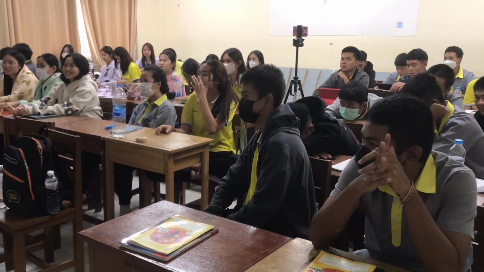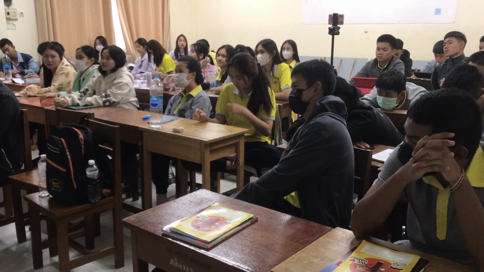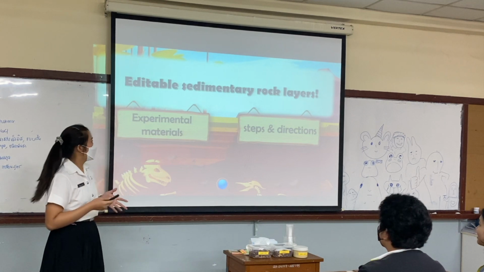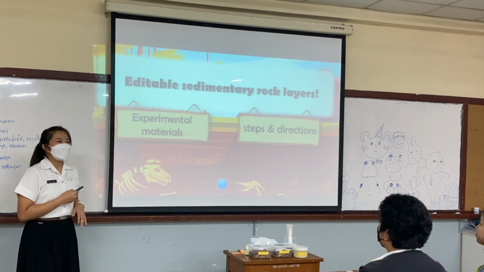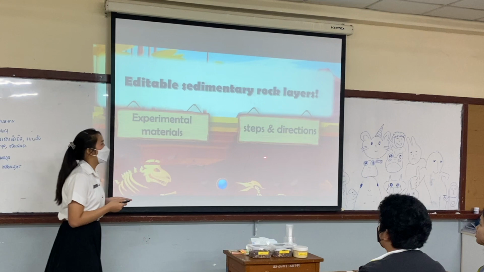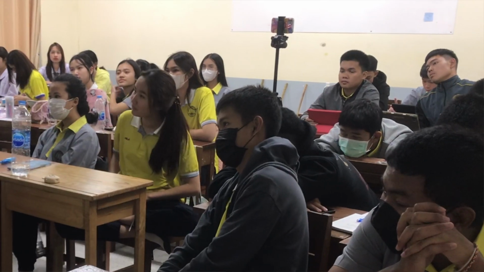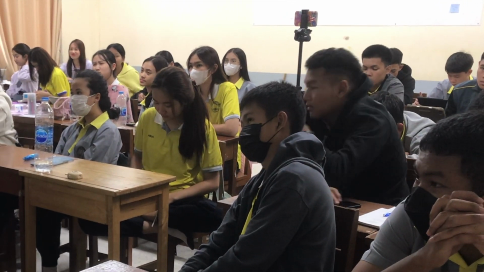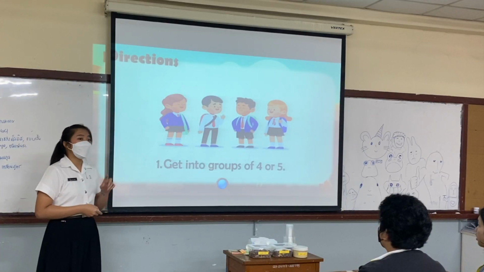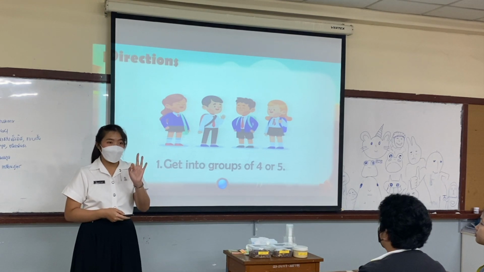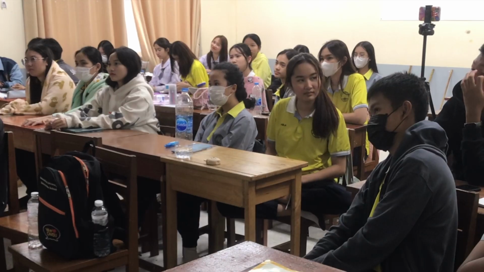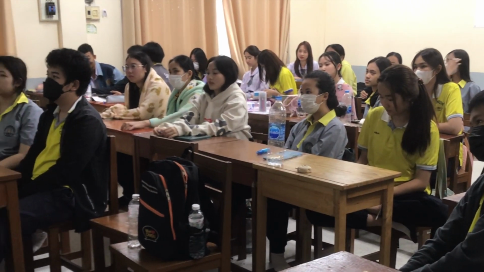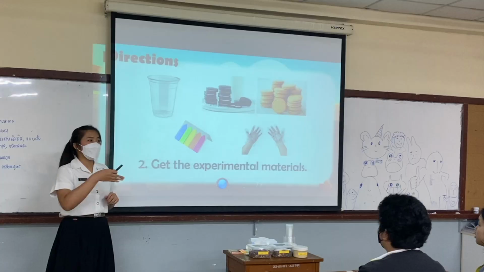Okay, let's see what we are going to do for the experiment today. First, you have to understand all the material needed in this experiment and also the steps and the directions. Let's see the directions first. First, you have to get into groups of 4 or 5. Okay, got it? And then you have to get all the materials. Okay, I will give all of the materials to each group.